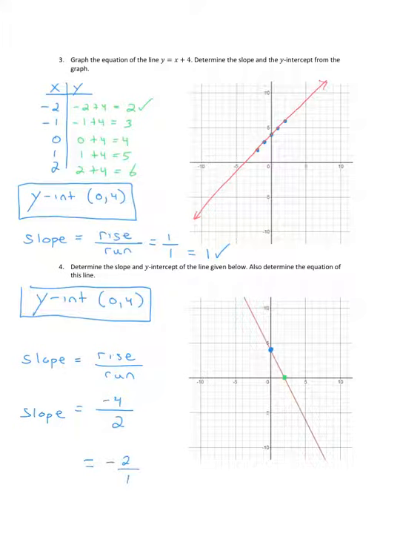So, examining this a little bit differently, if you go over 1 and down 2, you also end up on the line again. And this is what slope is trying to tell us. No matter what point you pick, let's see this one. If I go over 2 and down 4, you end up on the line again. Or if you went over 1 and down 2, again, we're ending up on the line. This holds true for any pair of points that you choose.